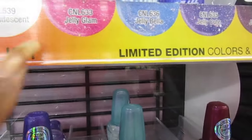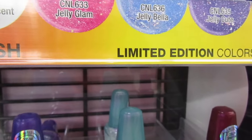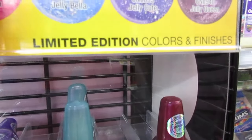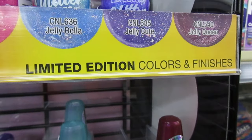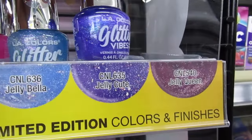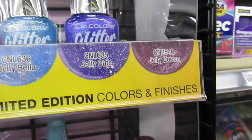And then here's this pretty jelly glam. That's real pretty. And then you get jelly belly. These are toppers. And they're glitter vibes. You get this pretty jelly cute. It's a purple. It looks bluish on the camera, but it's purple.